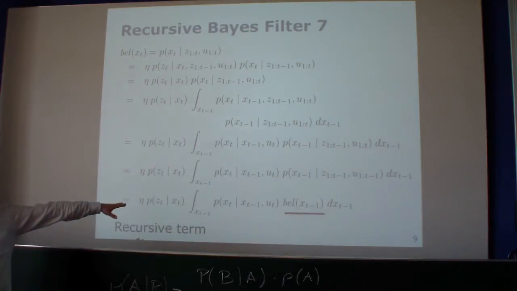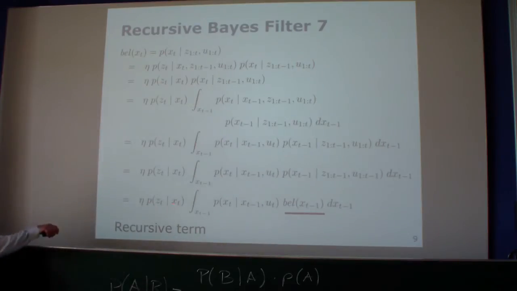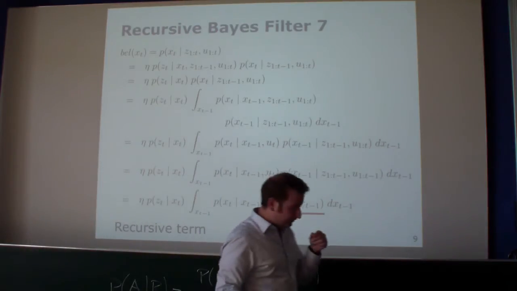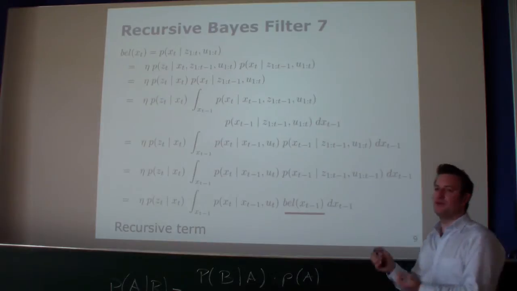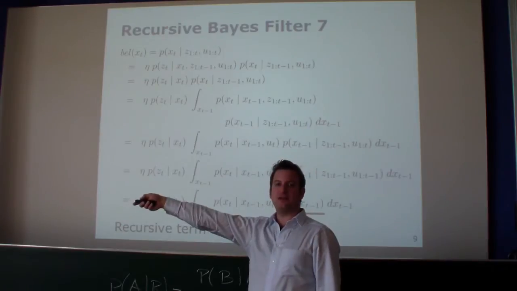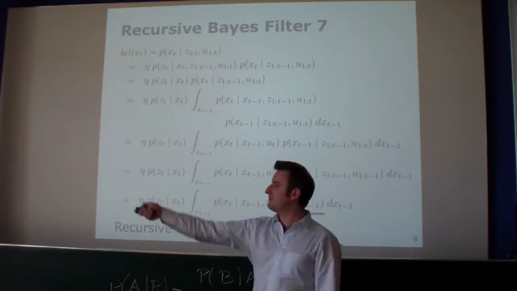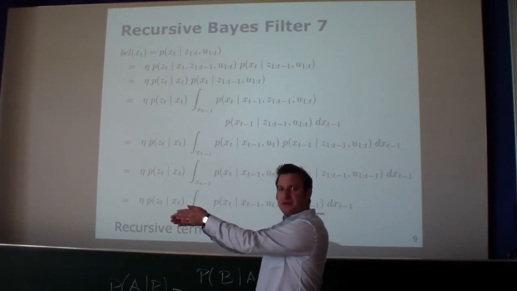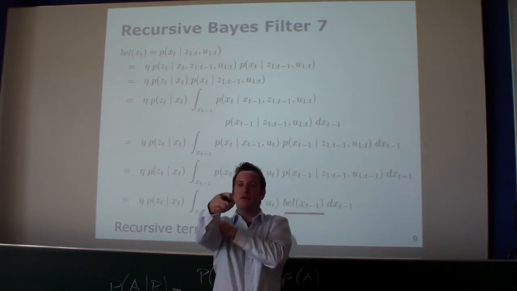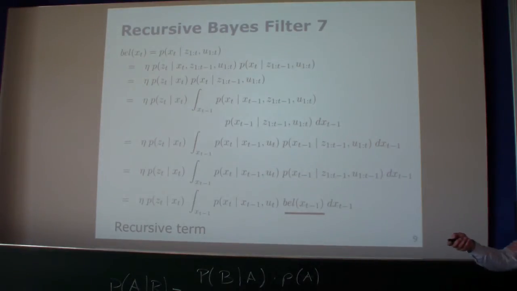This is the first term we need to implement the Bayes filter. The second term we need in order to implement the Bayes filter is the first term over here, and this is the sensor model or the observation model. It tells us the likelihood of an observation given we know the state of the system. Given that I'm standing here, the sensor is looking in this direction and measuring the distance to the next obstacle, the wall, at let's say a 3 meter distance, so I expect to measure something around 3 meters. If I measured 5 meters, it's quite unlikely that I'm actually standing here. It's more likely that I may be oriented like this, towards this wall that is 5 meters away, or that I'm standing 2 meters further away on that side. The other possibility.